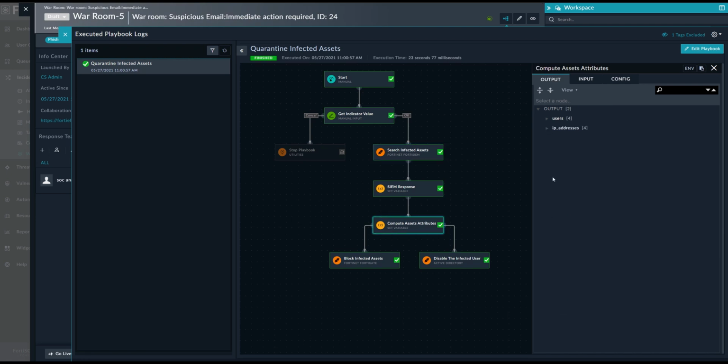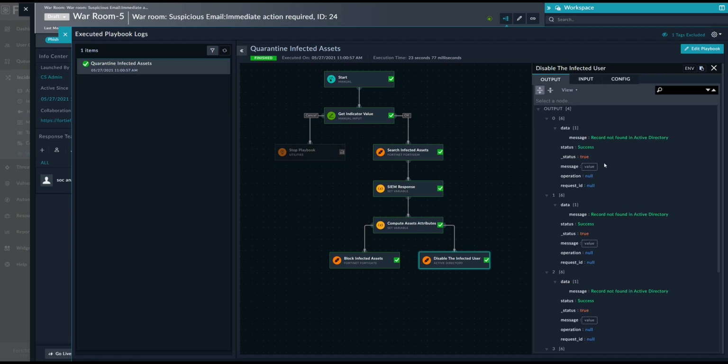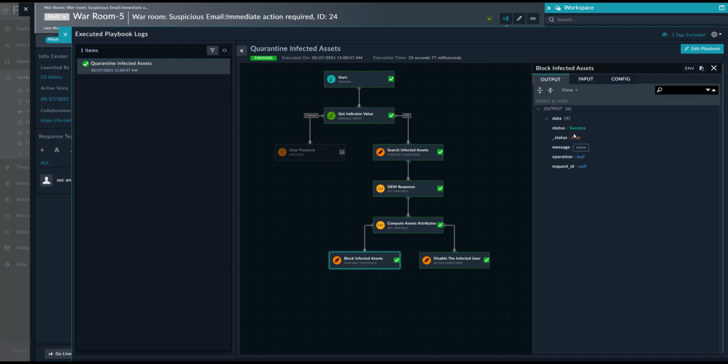Once this is done, we identify the users alongside the IP addresses of these users, and then it's just a matter of blocking the users on Active Directory, one user at a time, and then blocking all these IPs on our firewall, so it will prevent these machines from infecting other machines in the network. And by this, we would have contained and quarantined all infected machines and prevented an organization-wide infection.